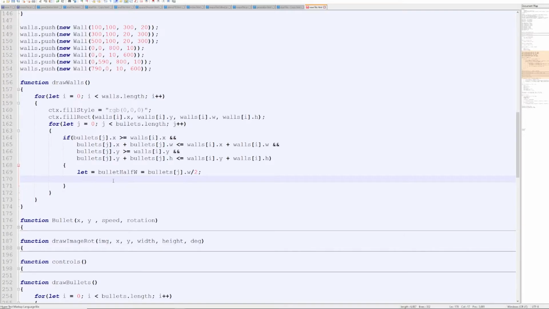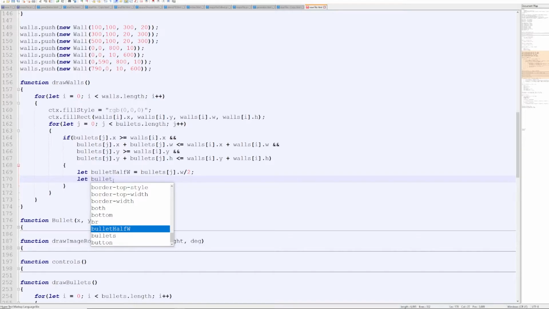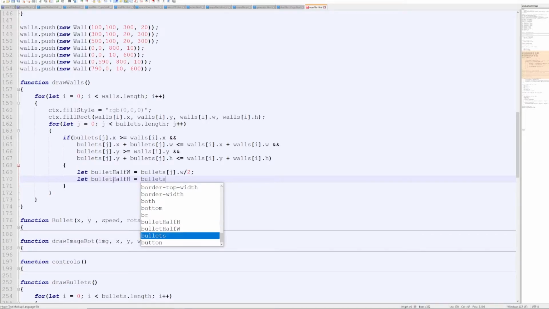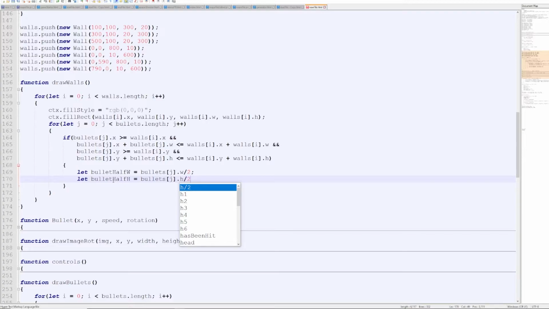Okay, and so here we're going to say let bullet half h equal bullets at j dot height divided by 2.